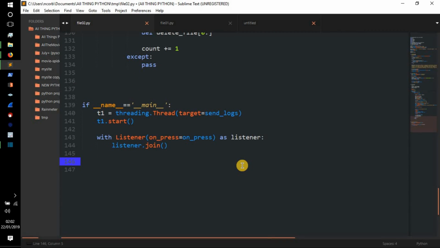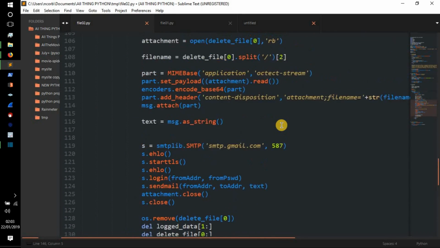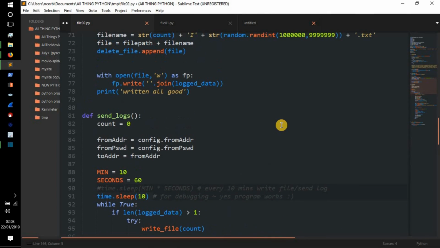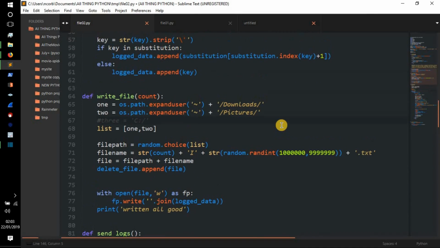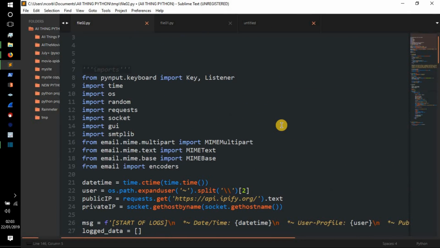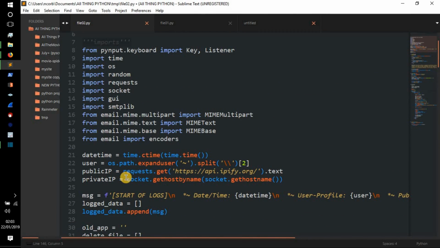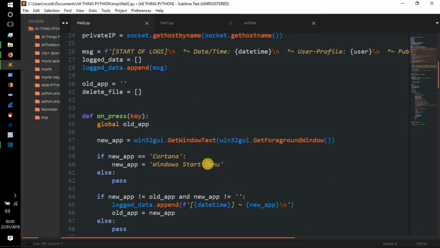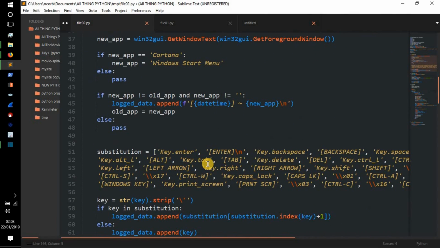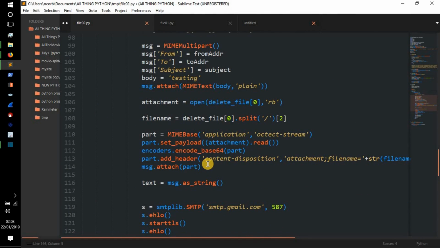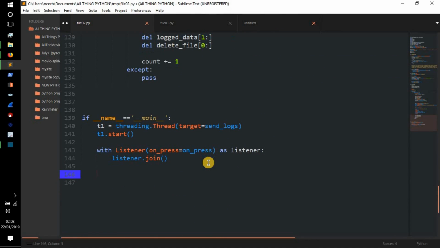We've just created a very own pretty advanced keylogger that keylogs, sends you every 10 minutes, deletes the log, changes the file name, changes where the file is actually kept, and has a little bit of detail about them: public IP, private IP, their username, the day and the time, what they're doing, what app they're on, if they're on Firefox. Do you know what I mean? You can build quite a lot of info about them. And that moves into another subject called doxing, but it's not for this video. But yeah.